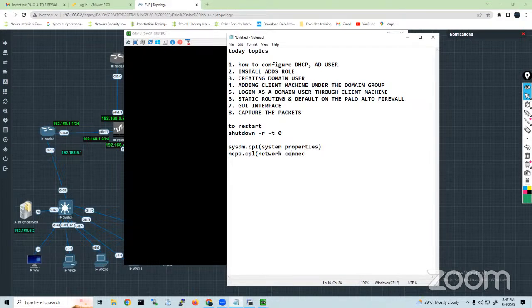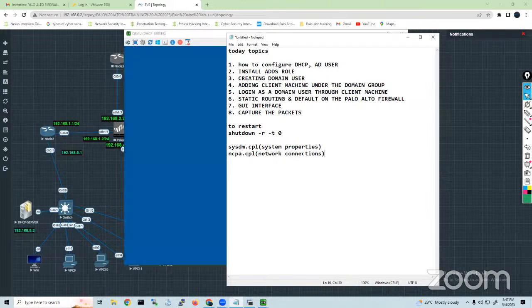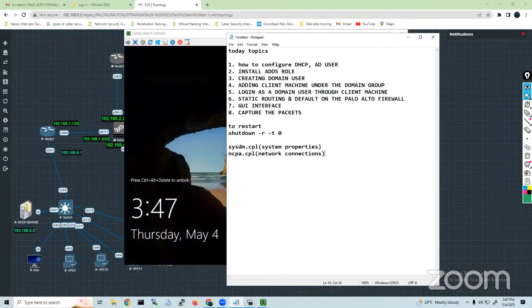I think I told you that I used to use this more, right? To open the firewall, we use firewall.cpl. So CPL means control panel. Yeah, CPL means control panel.